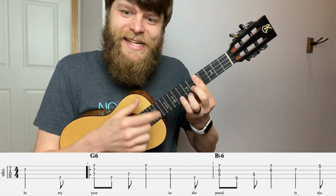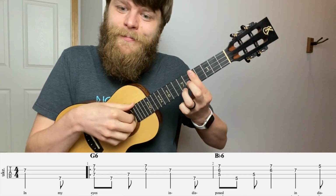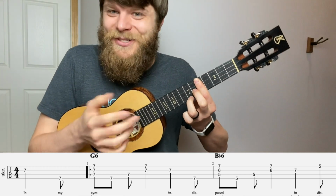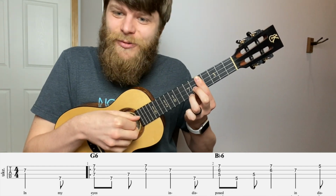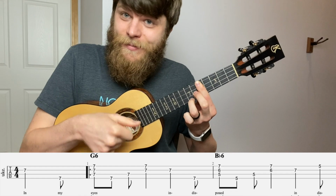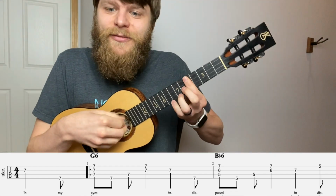And we're going to pluck the C, E, and A strings together. So the 5 on the C, 6 on the E, and 7 on the A. And that's the word "posed," of "disposed." Then we're going to pluck the G string, C string, and then the E and A together, holding that. And you'll notice there are no words there, so play it a little bit softer.